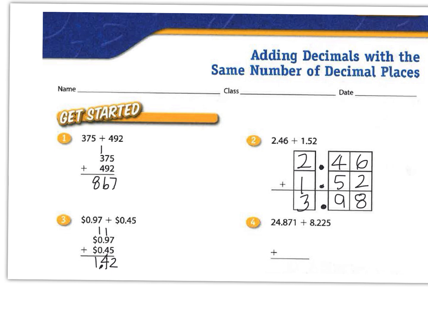All right, this last one, got to line them up again. So 24 and 871 thousandths. Then we have 8 and 225 thousandths. So notice that they are all lined up. Then we have 1 plus 5 is 6. 7 plus 2 is 9. 8 plus 2 is 10. Carry that 1 over, but I'm just going to bring that decimal down so we know it stays there. We have that 1. 1 plus 4 is 5, plus 8 is 13. Carry the 1. 1 plus 2 is 3.